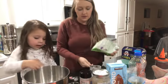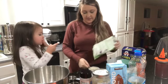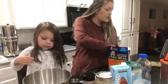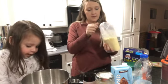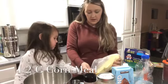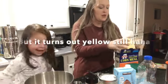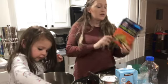Okay, so I did use a gluten-free flour. It doesn't call for gluten-free flour, but I have this gluten-free flour. I used it for sugar cookies for Easter because I had some cousins coming over for Easter and they don't eat gluten. So I usually like the Bob's Red Mill, I think it's what it's called, gluten-free flour. It's a 1-to-1 ratio per the regular flour. And I couldn't find it, so I got this other stuff. It's like Pillsbury, and it was good. I only used it for the cookies, and then for this.